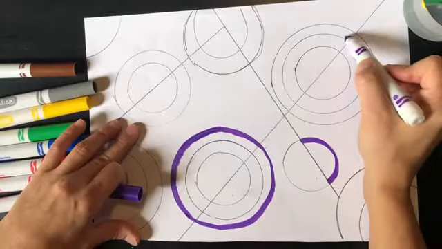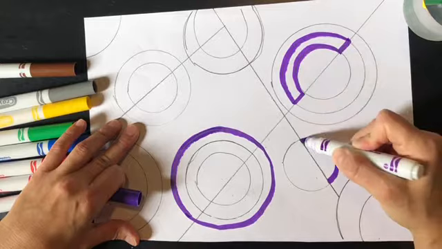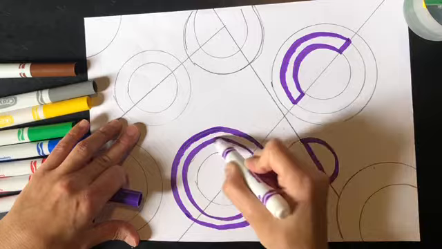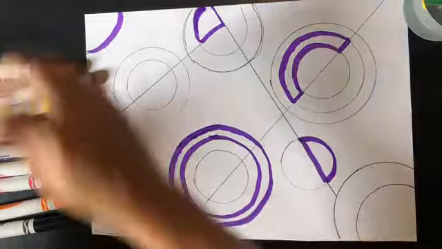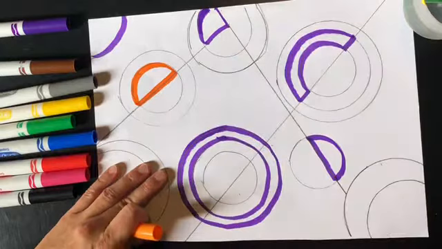And you don't have to do the whole circle, you can do just half of it. So that one will be purple, that will be purple. This outer one is a whole, so I'm just kind of going around my paper and finding balanced areas that I think would look good in purple. Half circle in orange, half circle in orange.